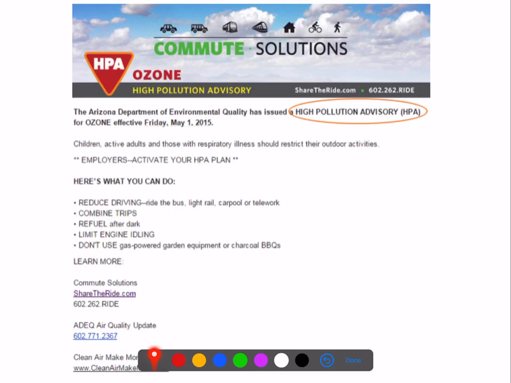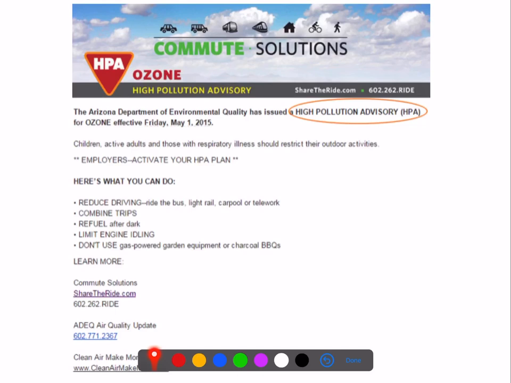And it lets people know that if they have like asthma or something, that it's dangerous to go outside. Your asthma may have a flare up if you're going outside during high pollution advisories because there's so much pollution in the air. Now, for instance, if you go to northern Arizona, Coconino County, where Flagstaff's located, Gila County, where Payson's located, these different towns, these smaller areas that are less population dense, then oftentimes the air is a bit cleaner for people to breathe in because they aren't having all that pollution brought into the air. Now, that's not to say that there's no pollution there. It's just less pollution.